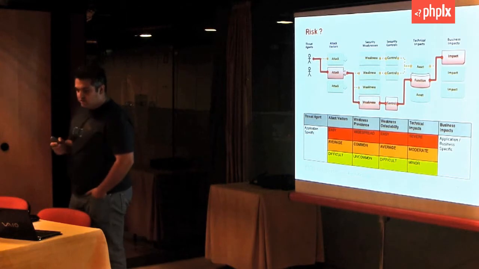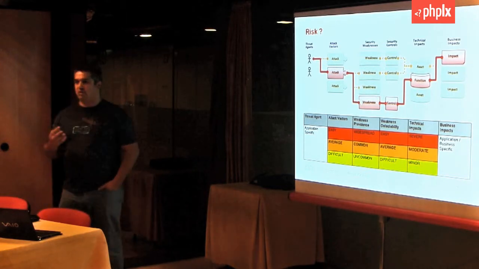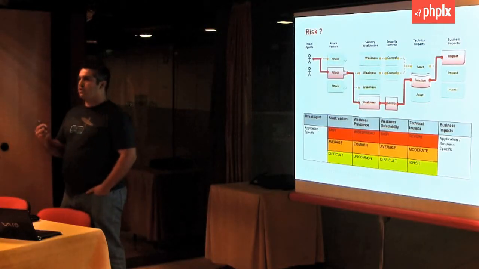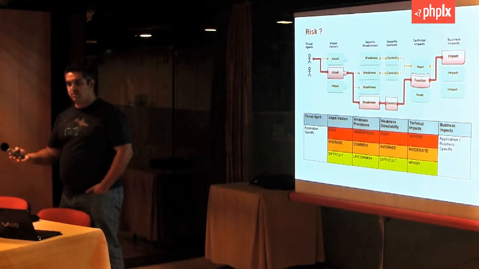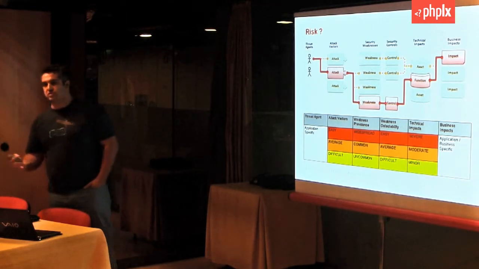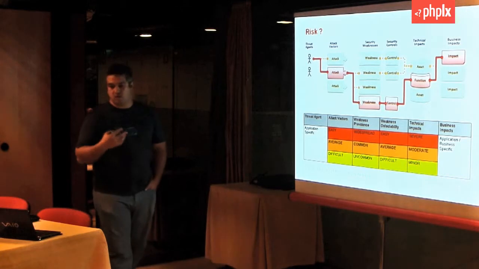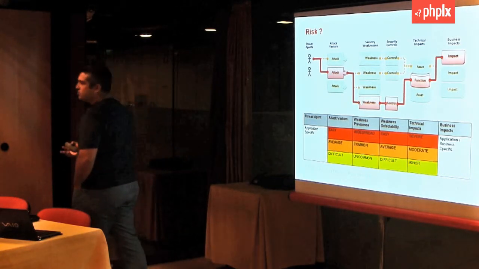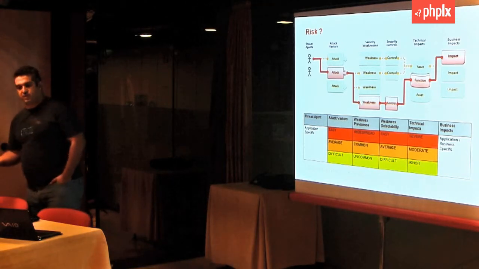And the question is, what is a risk from the OWASP top 10 point of view? The risk is related to a lot of things. One of them is the threat agent, meaning, who can attack or affect the application? Who are the users or the systems, or in a broader way, the agents that can target the application?